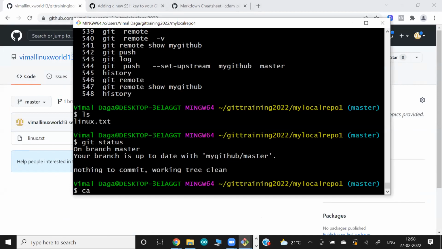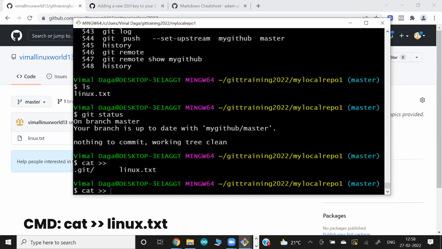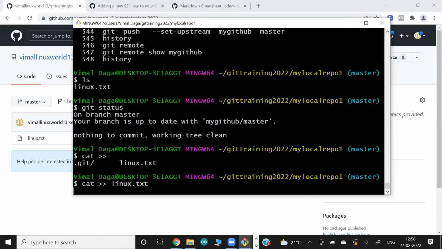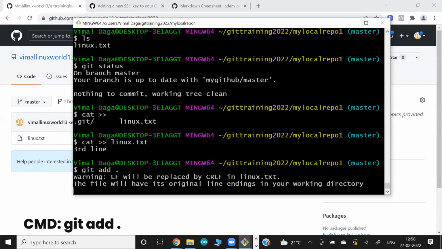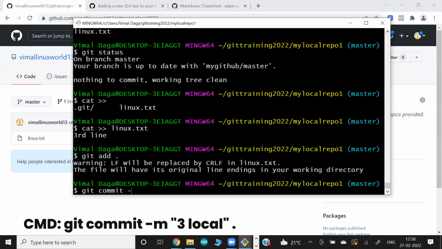But if I add some more data, let's say a third line, I add it in my local system and commit it, third local commit.